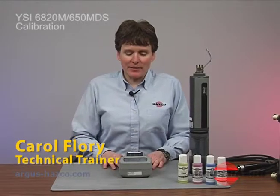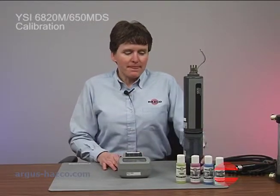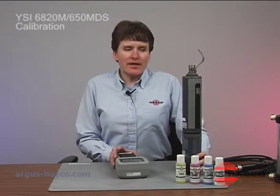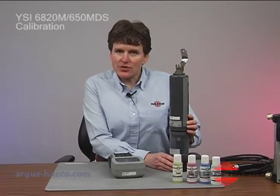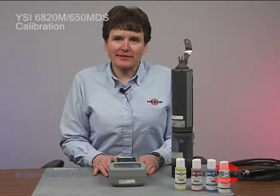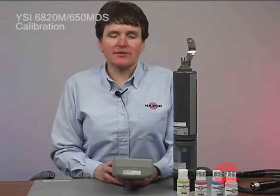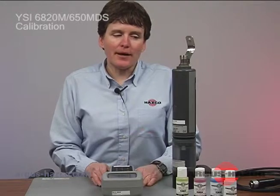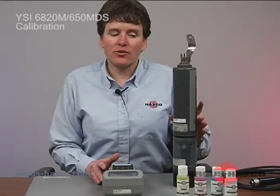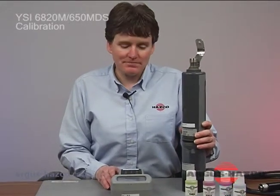General operation and calibration of the 650 MDS and 6820 sonde. The 6820 sonde does not have any internal batteries, so it will need external power from external sources to operate, and that is the purpose of the 650 MDS handheld unit. Or you can use the optional cable supplied and connect your 6820 sonde directly to your portable laptop.